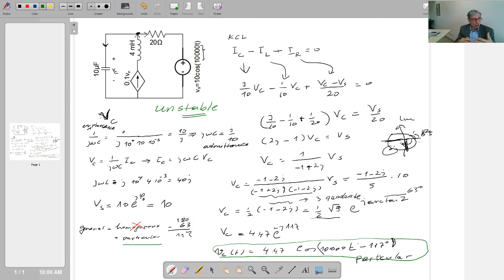The second objective, as we already said, is to check whether our calculation is true or not. In this case, we are going to make this circuit stable by changing this parameter. After making it stable, I'm going to find the particular solution for that stable circuit, and compare my calculated particular solution with the simulation result, and check those two. At the same time, check whether our calculation is true or not. So let's close at the moment.